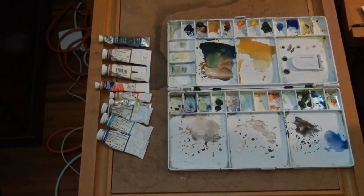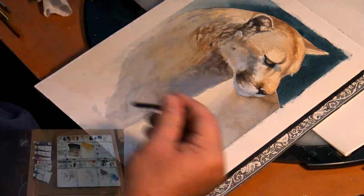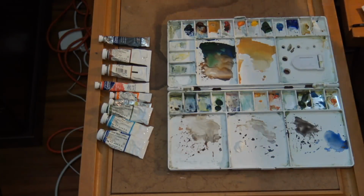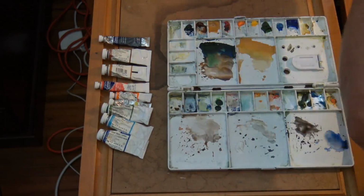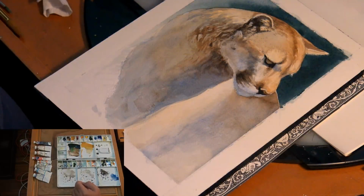And the other thing I want to do is I'm going to use a very tiny brush to paint those whiskers. So I'm going to go into my field kit. There we go. I'm going to just grab some white gouache. Dabble do it. Little dabble do it.